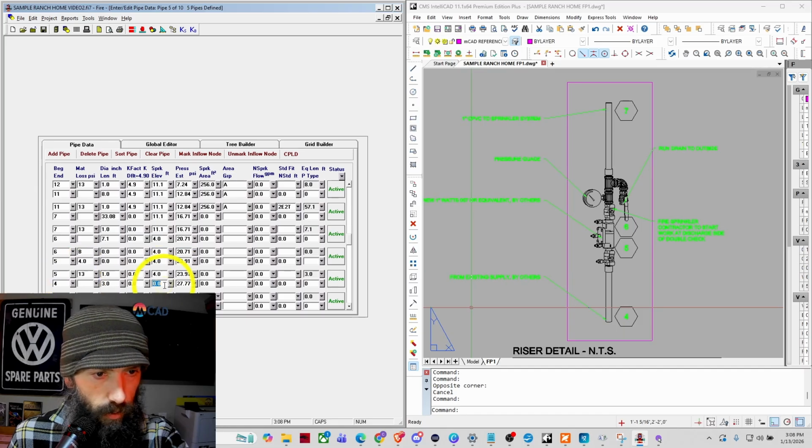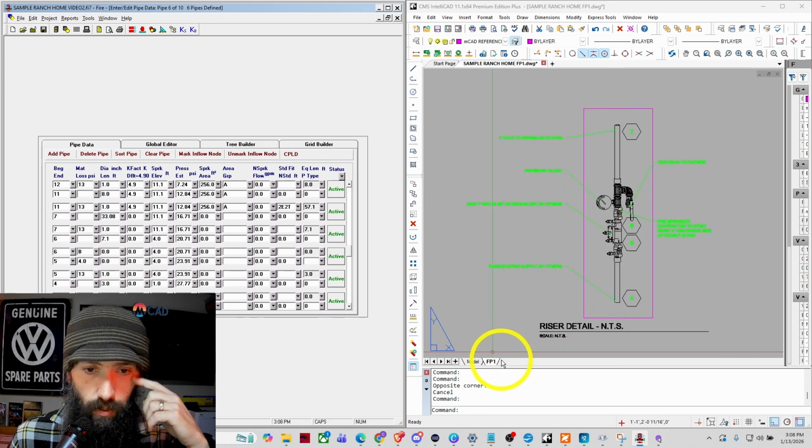Node 4 is going to be at 1 foot above the floor. And let's see, next we're going to go from 4 to 3. It's going to be 1 inch pipe. Next tab. Next box, I mean.